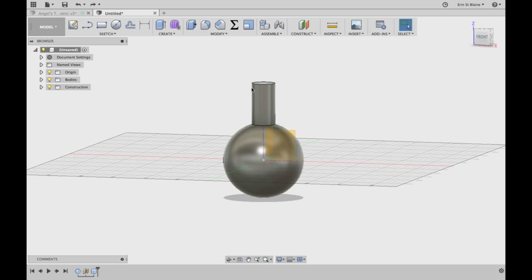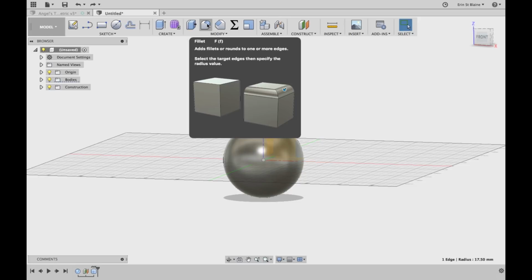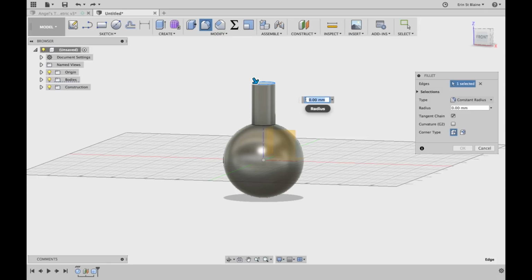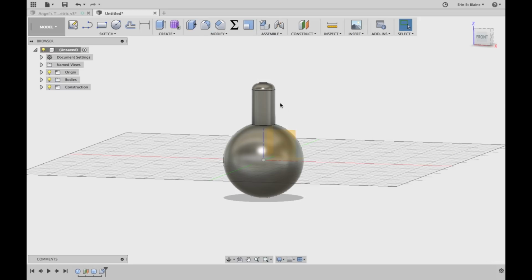The next thing I'm going to do is fillet the top of this cylinder so that it looks a little bit more like my light fixture. I'm just going to go to the fillet tool here and we'll just do it by about 10 millimeters. It doesn't need to be perfect. I just want it to look a little bit more like my light fixture so that I can curve around it more easily. I have a little bit of hardware sitting on the very top of the light fixture right before the cord comes out, so I want to model that as well.